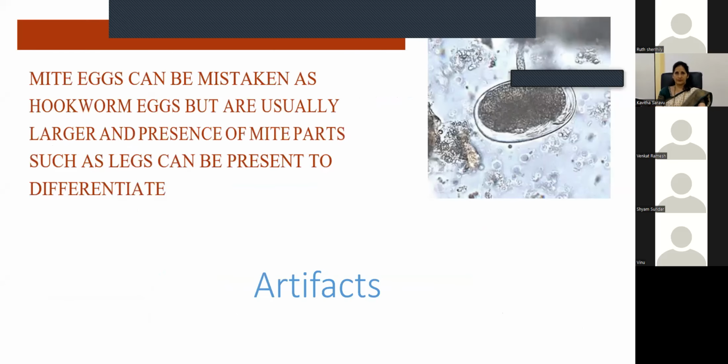And one more important thing for the diagnosis, sometimes you can see mite eggs in the stool, right? So you need to find out whether it's really an artifact or the egg. You can do the culture. If it is the egg, the larva will hatch, right? Or the other thing, you can look for the size. The mite eggs are usually larger as compared to that of hookworm. The second thing, the blastomeres might not be present, and sometimes you can see the mite legs in the wet mount, right?